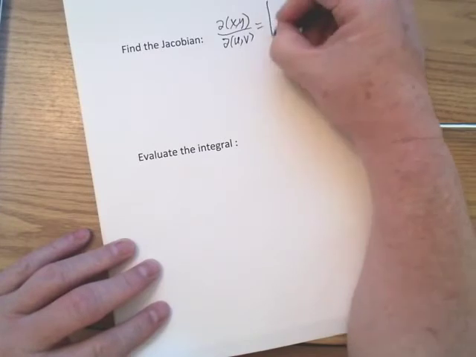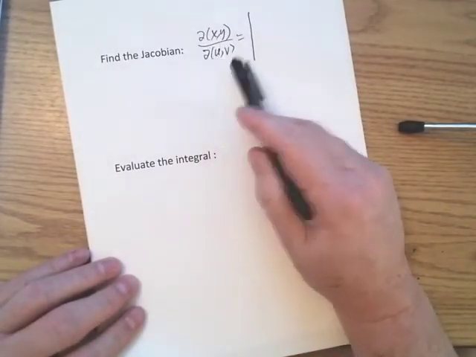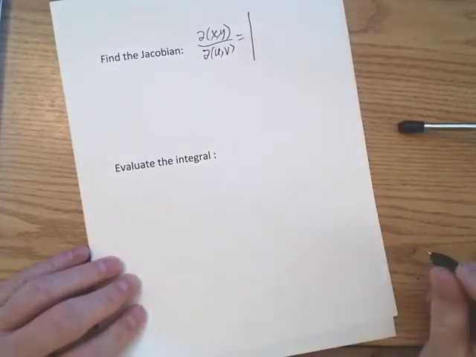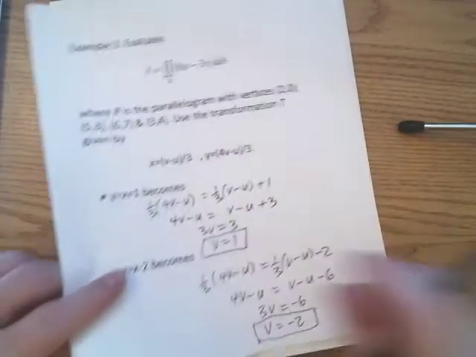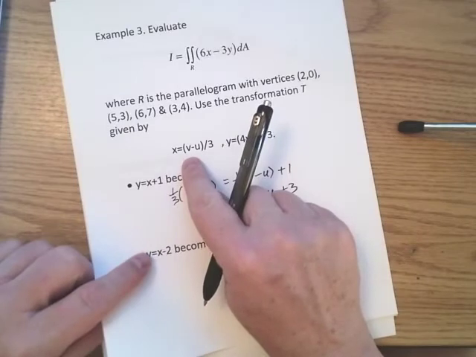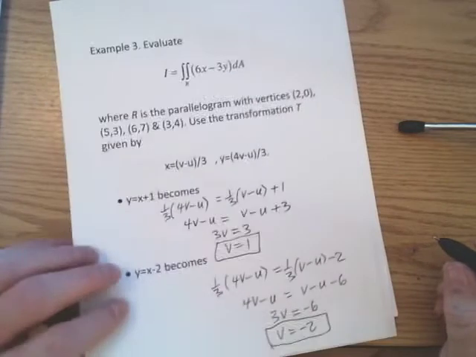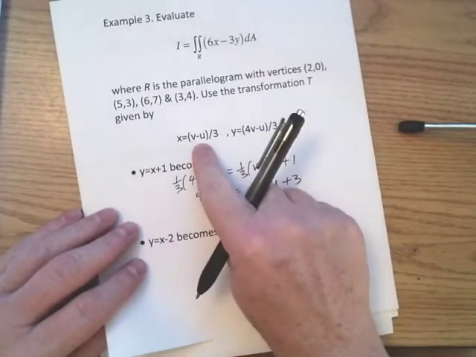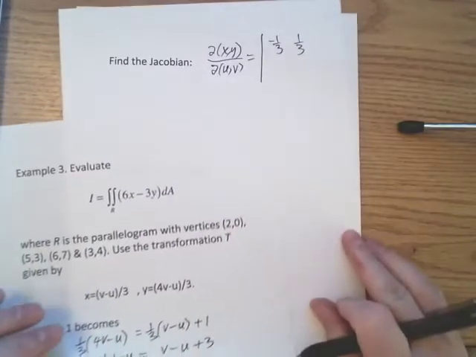Okay. Remember, we're sticking with partial derivatives of x with respect to u and v for the first row. So that would end up being, come back here, remember we have this, okay? What's the partial derivative of x with respect to u? That would be minus 1/3, wouldn't it? How about x with respect to v? That would be 1/3, I think. Okay, can you see that?